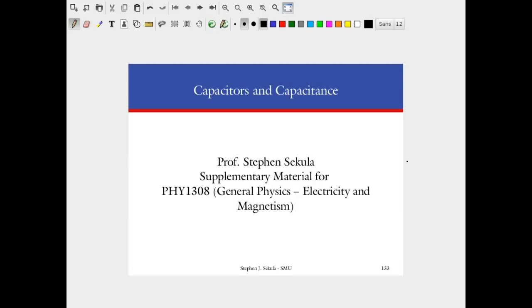The topic that I'm going to cover today regards the first major electrical device that we're going to encounter, the capacitor. And it combines all of the elements that we've talked about so far in the class. There will be electric fields, there will be charges separated by a distance, there will be electric potential differences and therefore potential energy available in this device.